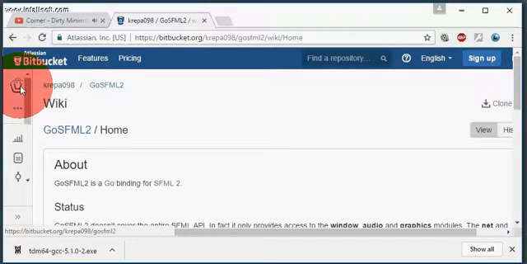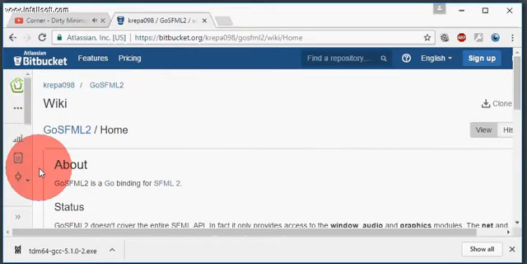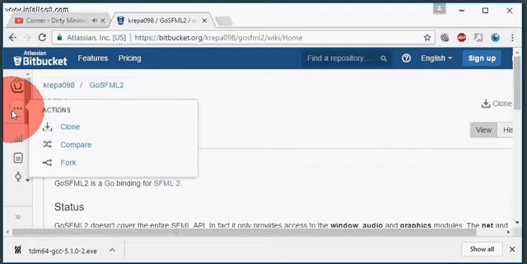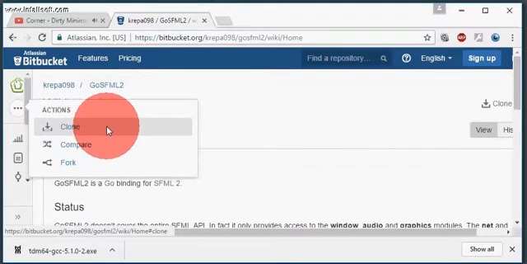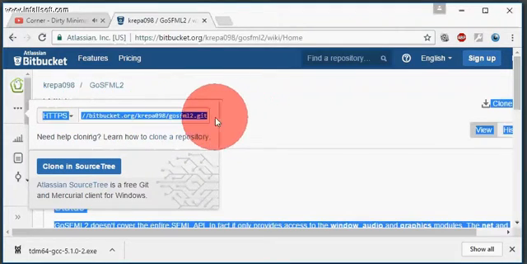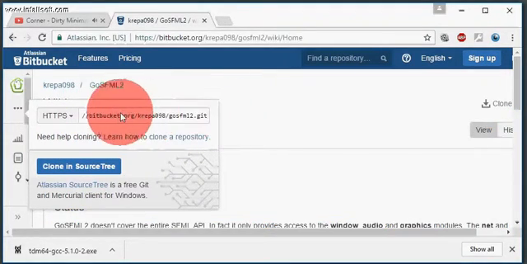I'm trying to find the link right now. It's somewhere in here, but these icons are collapsed. Oh, there we go. So this clone link right here, if you hit that, it'll pop up with the command for git. So if you want to open up git bash, you could use this instead of the go get command.